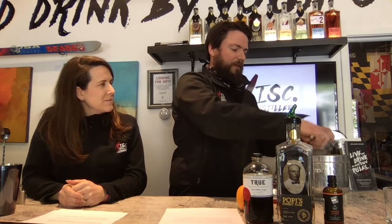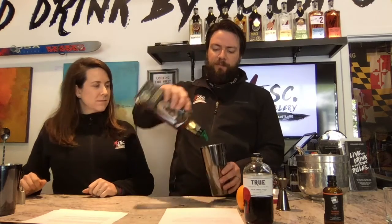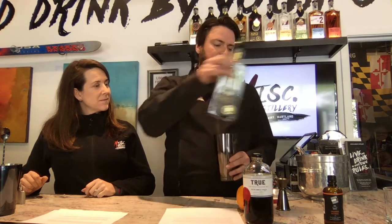If you have at least booze and bitters, an Old Fashioned is one of my favorites and really easy to make. Most of what you need you'll probably have. We have a rich simple syrup here, Poppy's Finest Rum, and bitters — we're using orange bitters from DC and Bitter Mint — and then you just need some citrus and a peeler. You're going to need a healthy amount of ice to get that drink chilled down, then go ahead and add your two ounces of spirit. I'm using Poppy's Finest Rum — it gives a really great profile because of the oak infusion.